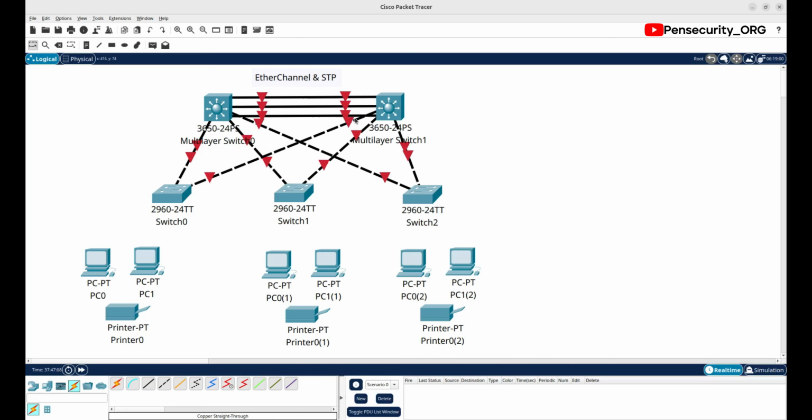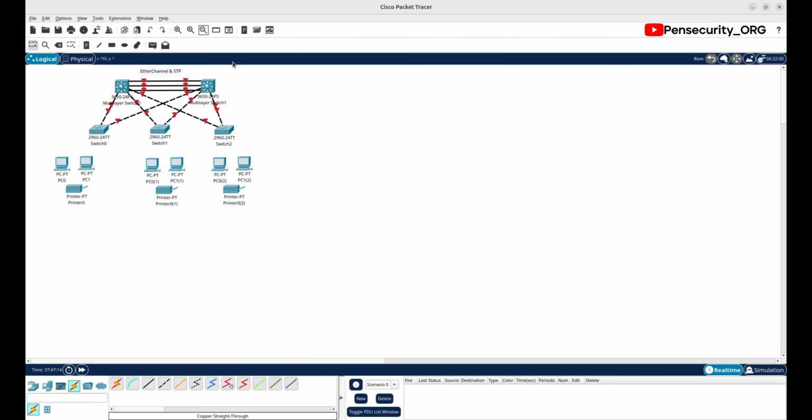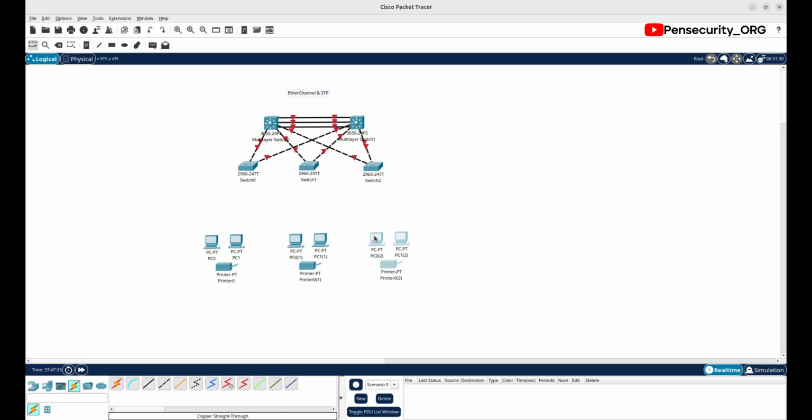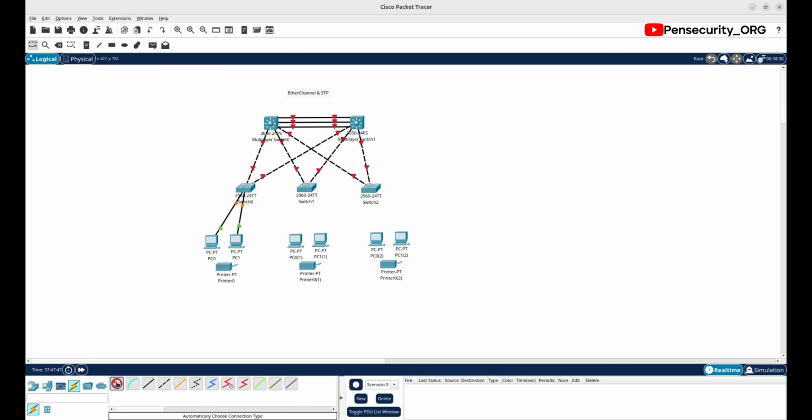I like setting my EtherChannel from this port. I don't know why, but it's just something I think I'm obsessed with. Let me just put it this way. I think that's too big, so let's get it here. Let's put it here, and then let's do it this way. You can notice it's a bit too big. So put it here, then structure this. So now let's add a network to this.